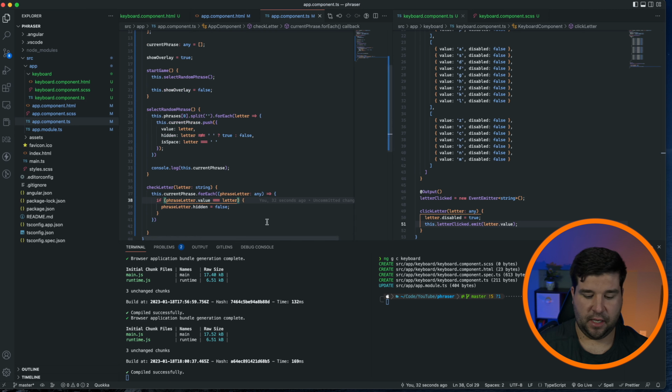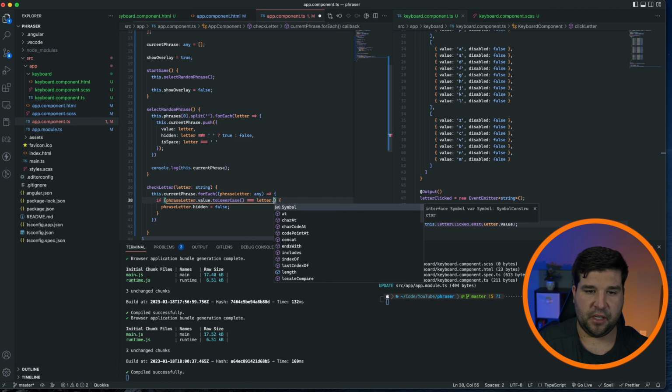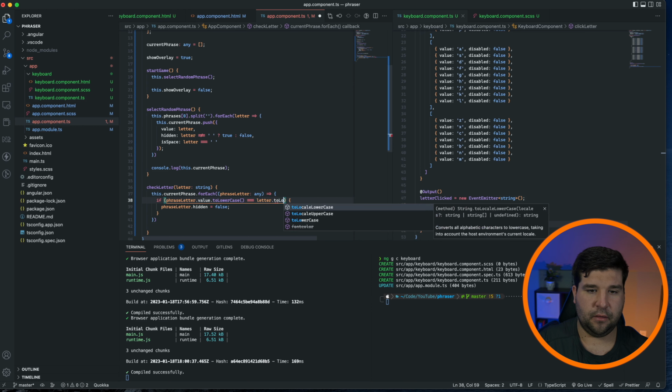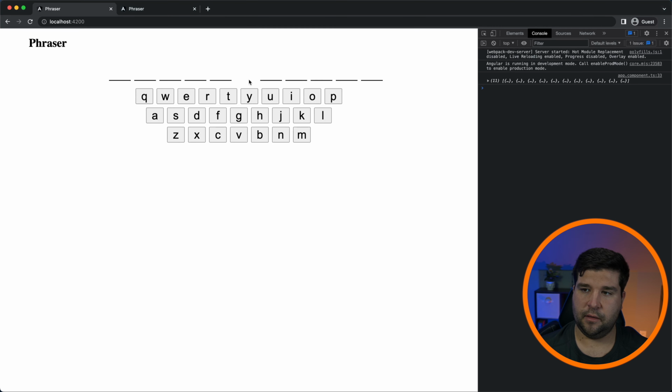And the way to fix that is to do toLowerCase on each of these. Even though letter is already in lowercase, it's just safer to do this. And we'll save that and come back. And now if we press the H, we can see that that's working correctly.